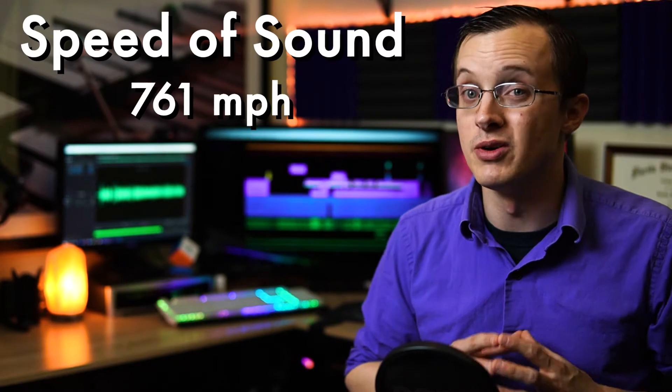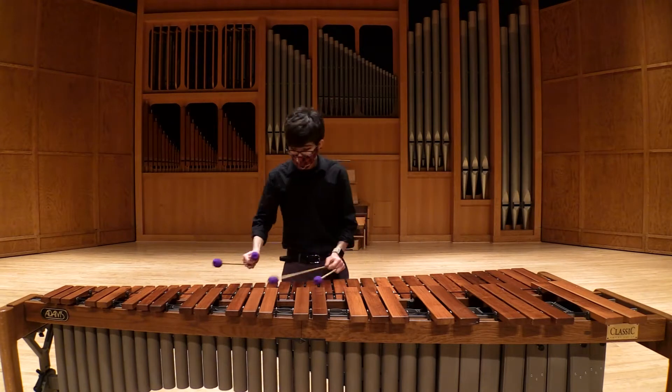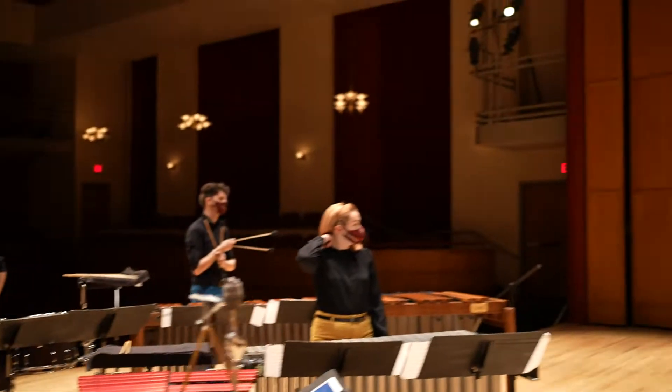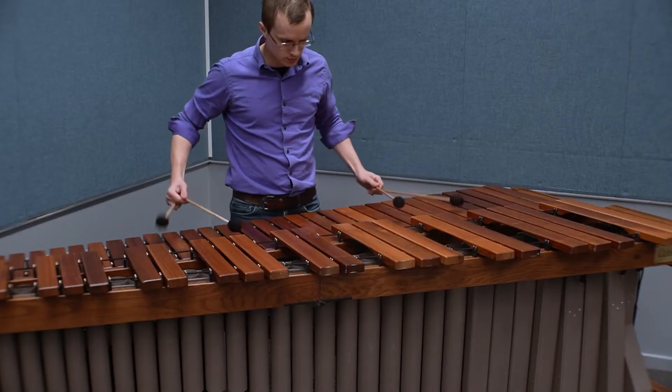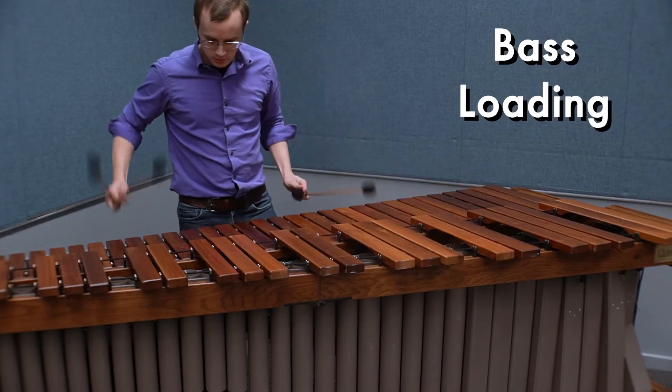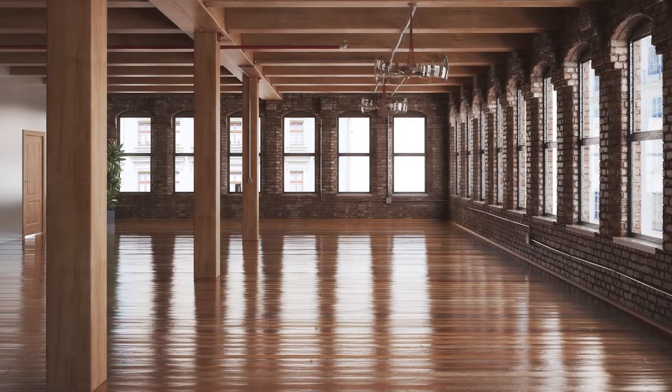Remember that the speed of sound is fast, but finite, so you want the microphone to have enough room to capture the initial transients of the instrument, as well as the reverb after the fact. This is what makes rooms with higher ceilings ideal. If there's a spot where the ceiling is highest, test it out — see how it sounds. Do your best to stay away from corners and walls, especially when recording percussion instruments. Corners are going to cause what is known as bass loading, meaning that your lower frequencies are boosted to a level uncharacteristic of the instrument's natural sound. If you're close to a wall, it's going to affect the sound of your instrument depending on the material it's made of — if it's a soft material it's likely to absorb or take away sound, and if it's a reflective material, you get it.